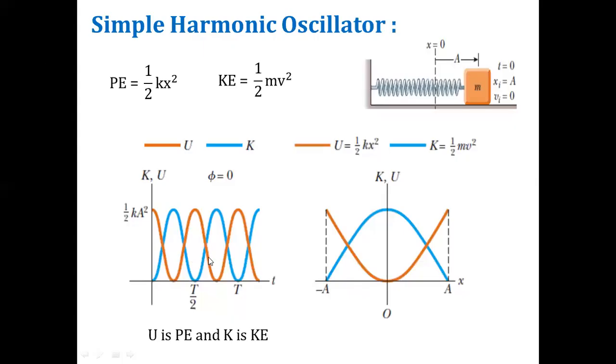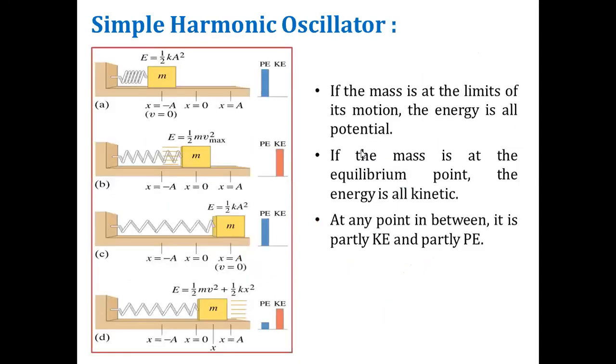That was where we stopped in the last class. We did talk about how the kinetic energy and the potential energy are going to change as a function of time as well as a function of position. Remember, the sum of kinetic energy and potential energy is always going to be a constant. Even though the portion of potential energy and kinetic energy can vary from one location to another, their sum always remains constant, and we already derived that constant to be equal to 1/2 k a square, where a is the amplitude and k is your spring constant.